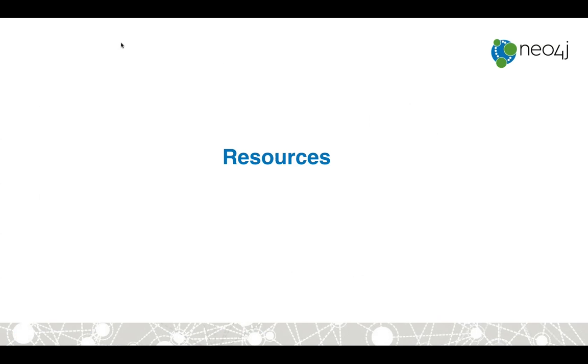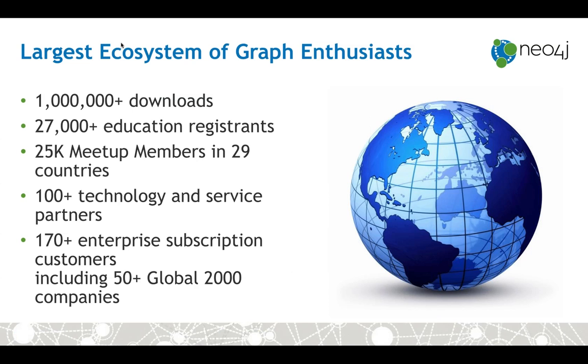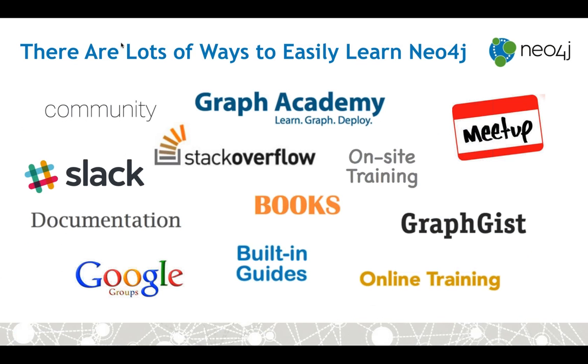So finally, I want to talk about some resources that we have for getting started with Neo4j. By far the best resource that we have is the Neo4j community. We run meetups worldwide as part of our community. We have over 100 technology and service partners, our great enterprise customers, lots of downloads. There are lots of ways that our community interacts and lots of ways to get started with Neo4j. If it's answering questions on Stack Overflow, meetups. We recently launched a public Slack channel so that the community can keep in touch with other Neo4j users around the world. That's a great way to share what you're working on and get feedback.